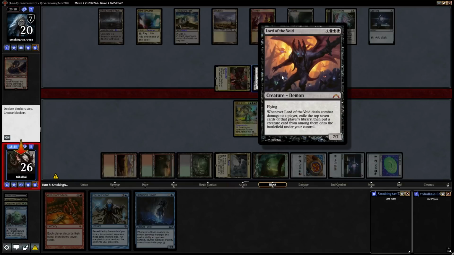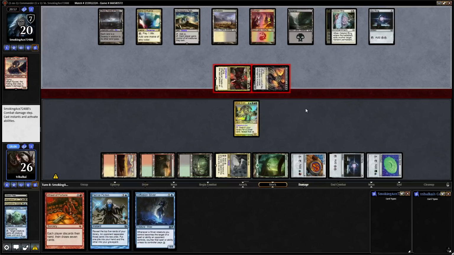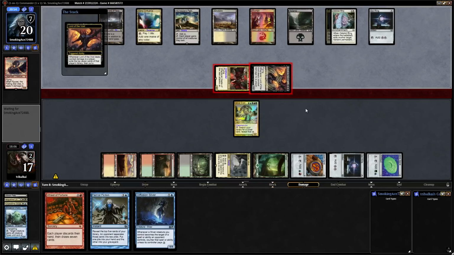Okay, Lord of the Void comes in. Whenever it deals combat damage to a player, exile the top 7 cards of their library and put a creature card from amongst them onto the battlefield under your control. So we're going to have to be careful of the Slivers that give a world ability, because that will give our opponent's Slivers the ability as well.